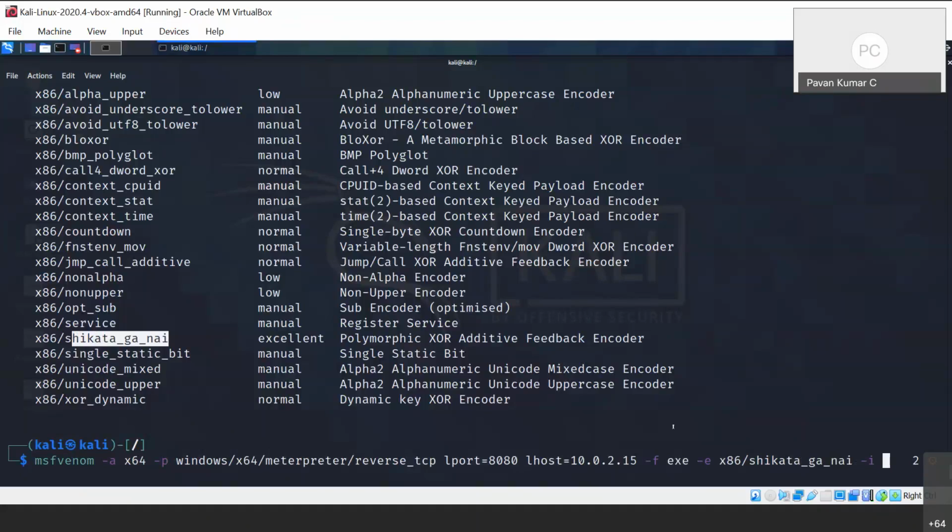That is given in the options itself. I'll go for 3 iterations. Then I can avoid the bad character thing; if I want, I can keep it as an option.